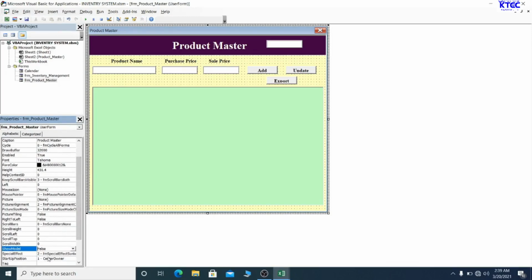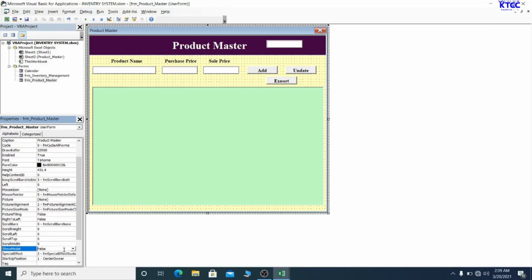The reason is, when we have 2 forms like this and we want to trigger one to open in another one, we'll be opening this particular product master form in the main form. If we don't turn show modal to false for both, it will look like they are the same form, but they wouldn't open at the same time. So we turn show modal to false. In that case, the moment we trigger the product master from the main form, we wouldn't have any issue there again. It will just work as expected. So we turn show modal for both of the forms to false. I think that will be the best option for us.